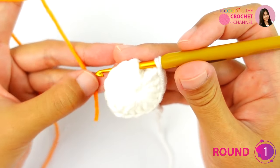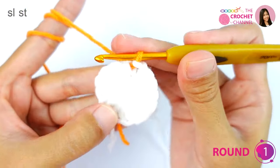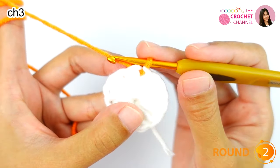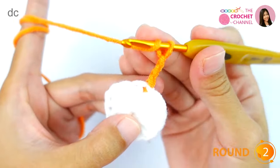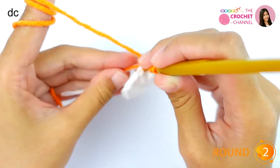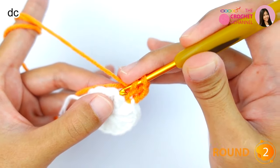And then I will switch to orange yarn. So insert, pull through like this. So after you switched to orange yarn, crochet chain 3, 1, 2, 3, and then crochet double crochet in the same stitch. Next, crochet double crochet in the next stitch.